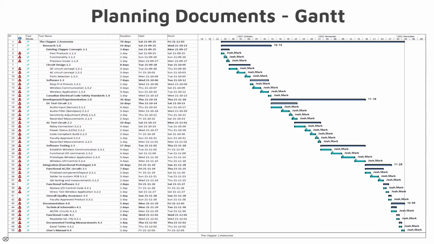Moving on to the planning documents of our capstone project, the first being the Gantt chart. So after making this portion of the project, we really didn't use it too much, mainly because after the first week or so, the start and finish dates that we had set at the beginning of the semester became extremely inaccurate, so it was hard to use this with much success.